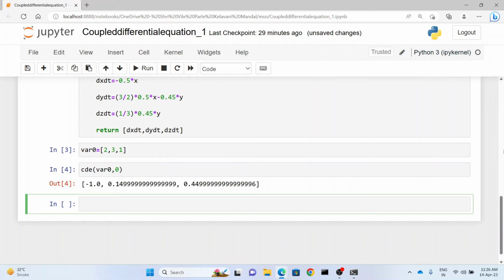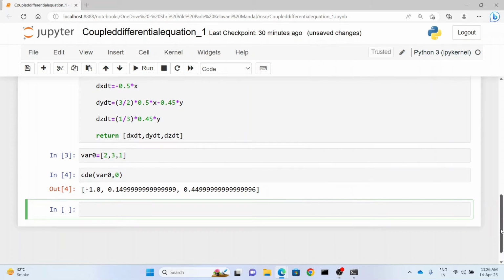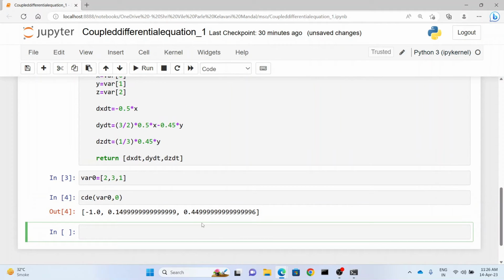And we see that we get here the output, and this is a numerical output, so we can at least know that yes, all the three equations have been written syntactically correct and we are getting some output out of it.